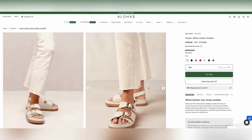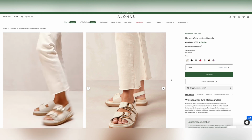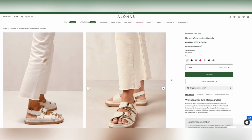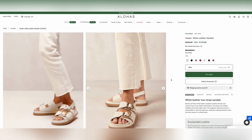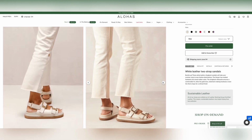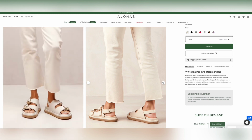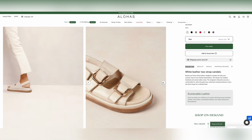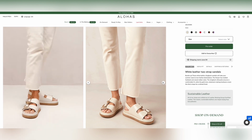I also love these ones. Birkenstocks are big here. Birkenstocks, especially in Paris, are very popular. However, as you know, a lot of Birkenstocks do not have that back ankle strap, and I just think the aesthetic of this one is fantastic. It's very chic, it's modern. I love the buckle on it. It's got that cream color I'm looking for. The gold tone buckle really makes a statement, and it looks quite comfortable.